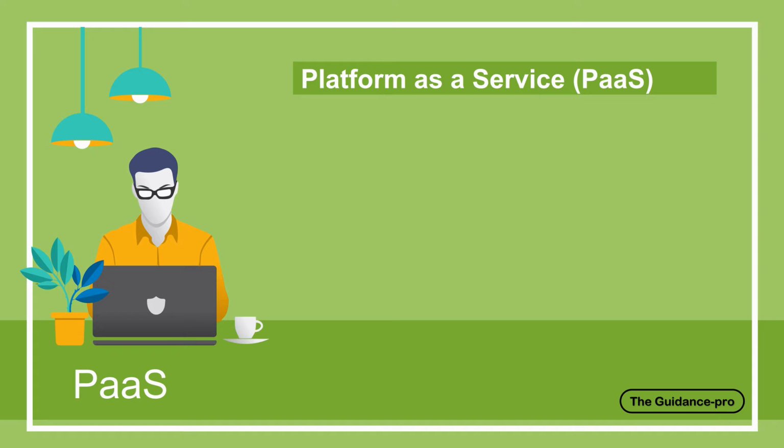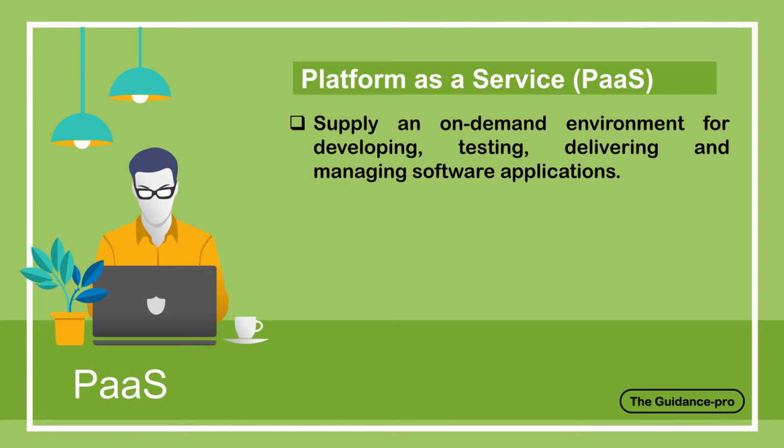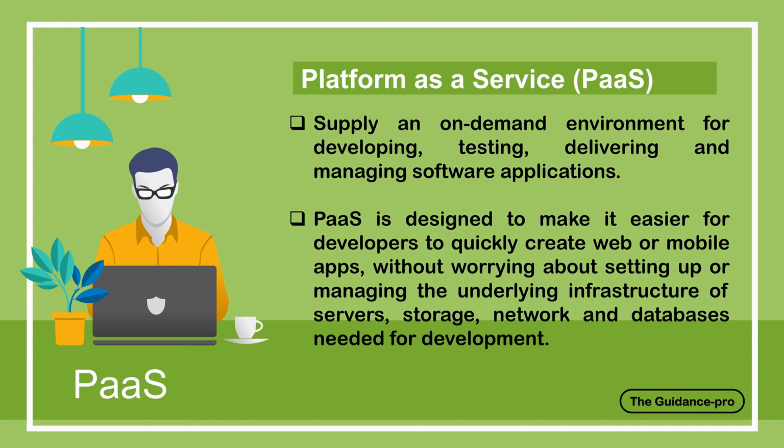The next service model is PaaS, which refers to Platform as a Service. This type of service model provides a complete platform for developing, testing, delivering and managing software applications. Also, using this service model, software developers can quickly develop web or mobile applications without having to worry about the underlying infrastructure needed for development.